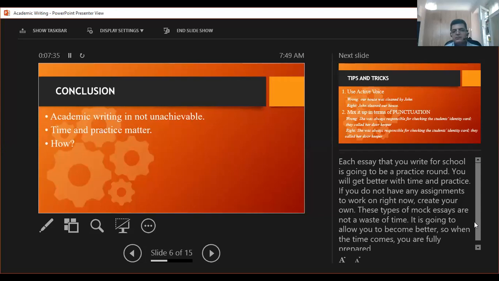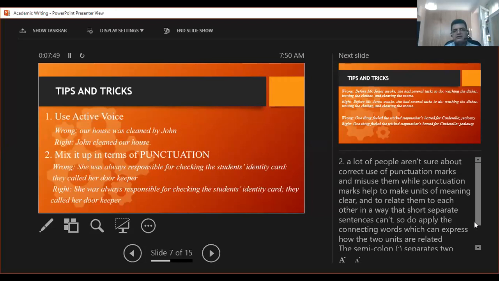helps you to get skills required for academic writing. So it's going to allow you to become better. It is something like an introduction to the purpose, what is its definition. But let's work on some tips and tricks that can help you improve your academic writing in this 30-minute presentation, actually. But the whole material can be covered in an online course.